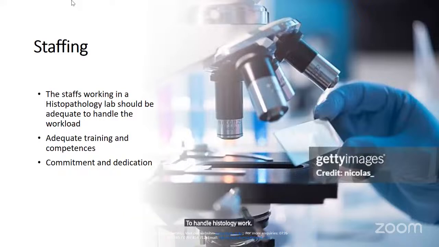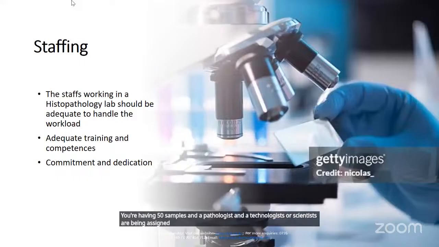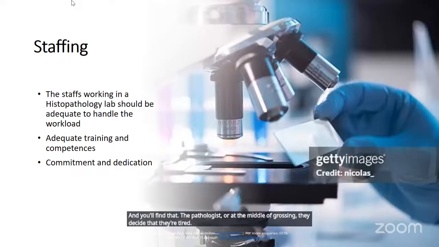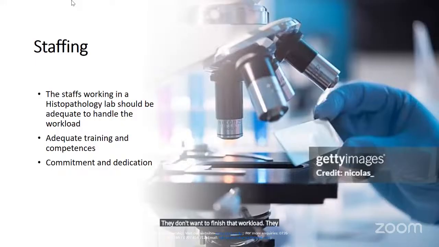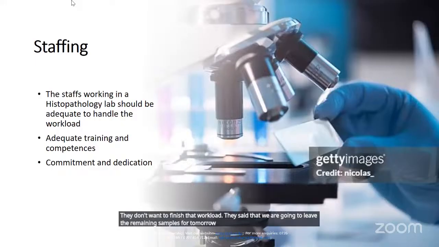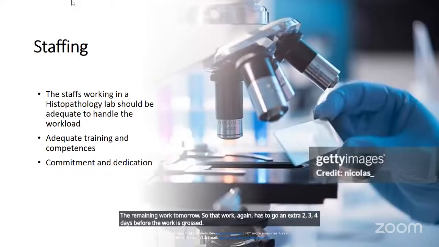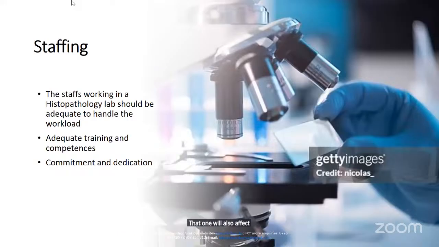Then commitment and dedication. This is where you have 50 samples and a pathologist and a technologist or a scientist are assigned that particular workload. And you'll find that the pathologist, in the middle of grossing, decides that they're tired. They don't want to finish that workload. They say we are going to leave the remaining samples for tomorrow. Tomorrow, there's another workload for that particular day. So maybe they'll not find time to gross the remaining work tomorrow. So that work again has to go an extra 2, 3, 4 days before it is grossed. That one will also impact negatively on the TAT.